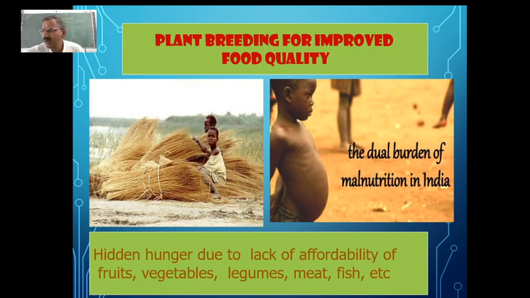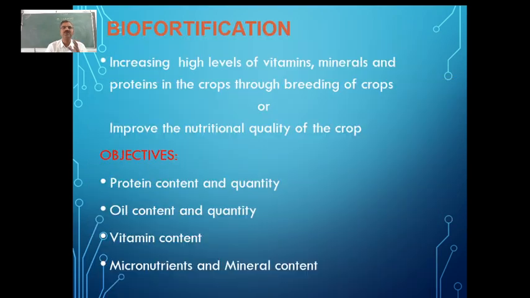So in this, what is to be done here? For that we need to have the food items which are having better nutrients in them, which is done by a process called biofortification. The food which we eat should have enough quantity of vitamins, minerals, proteins, roughages, and all the contents which are there here. So what is biofortification then?